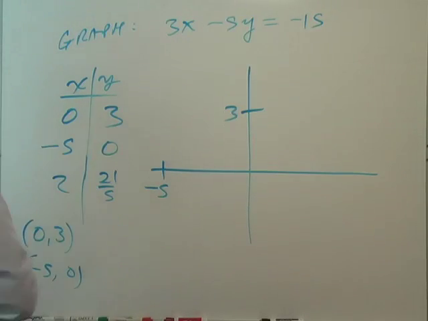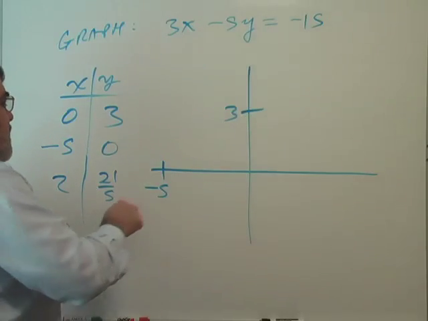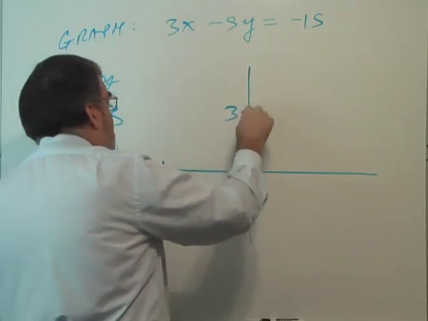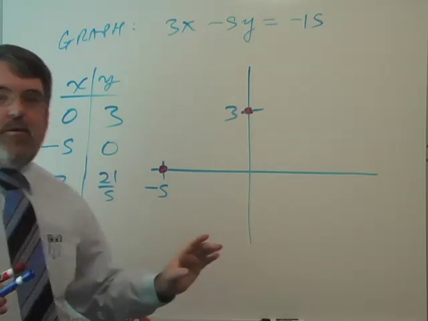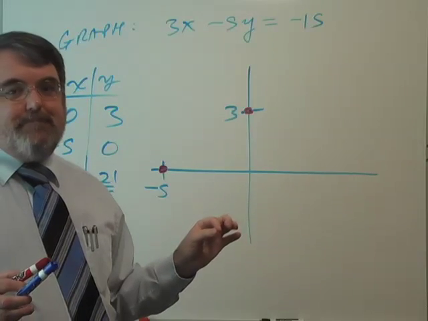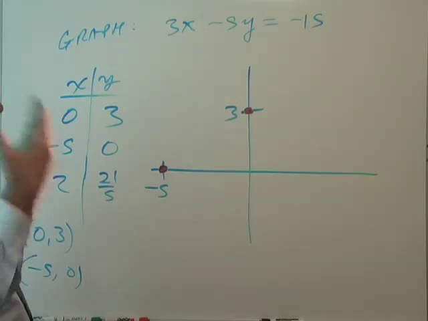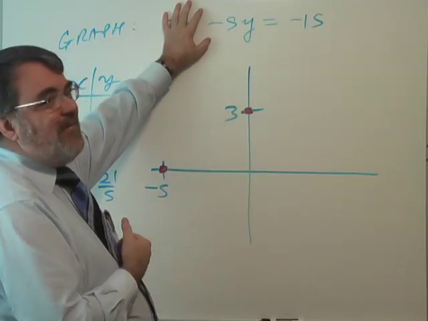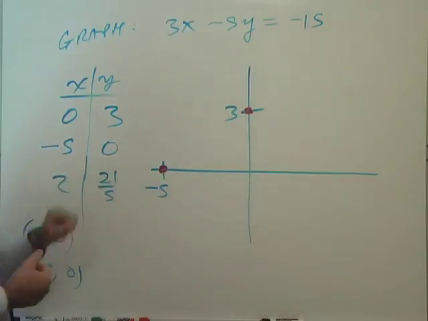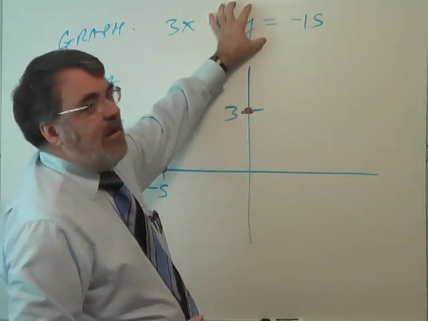So it turns out these are called intercepts. And in fact, when you use zeros like I did, that's called the intercept method of graphing. And it's nice. I like to do it because you can practically do it mentally. If x is 0, solve for y. Y equals 3. If y is 0, solve for x. Divide by 3. X is -5.